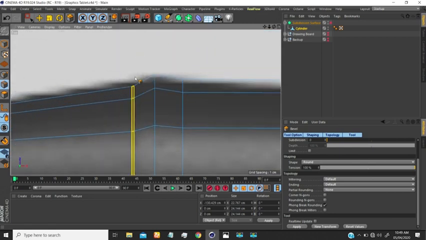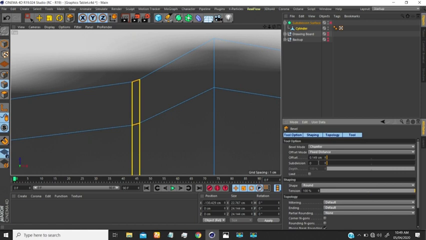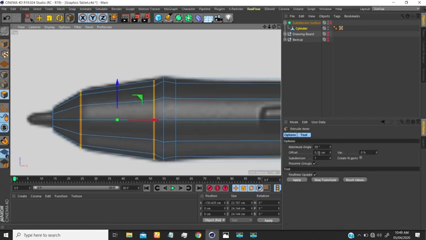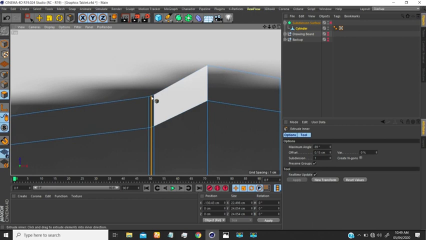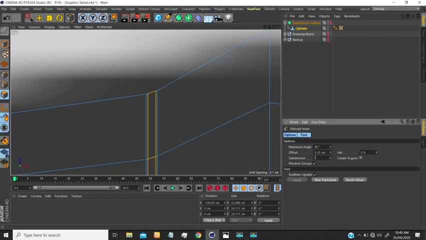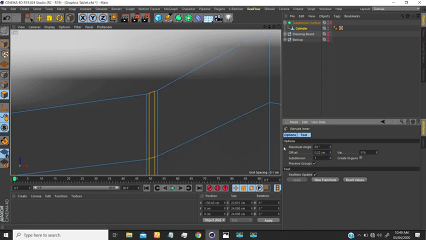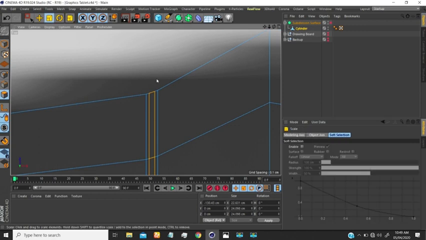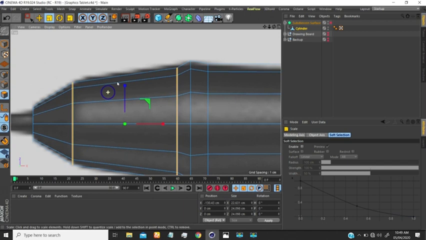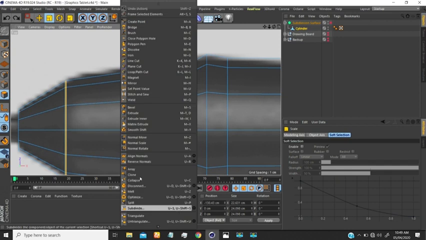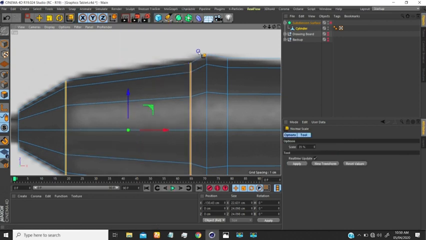So we have that. Then for the beveling, I'm going to add subdivision. Okay, maybe I should just get rid of that. So select these two guys and do an inner extrusion and make this inner extrusion 0.15. So now that we have this 0.15, I think it's too small. 0.2, 0.22, and then we can scale this down. So scale will not work now because we have two things selected. So instead, what we'll do is we'll Ctrl Z, right click and use scale. I think that's the best option to use.